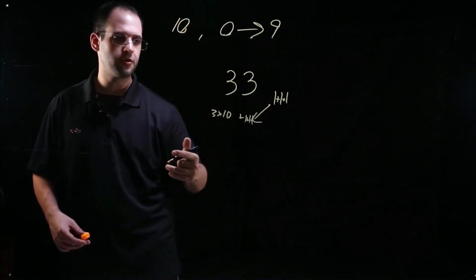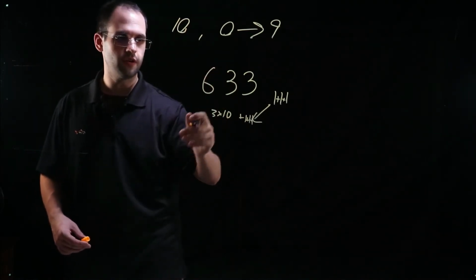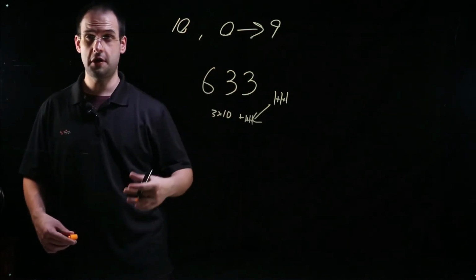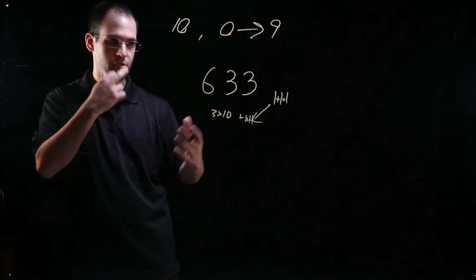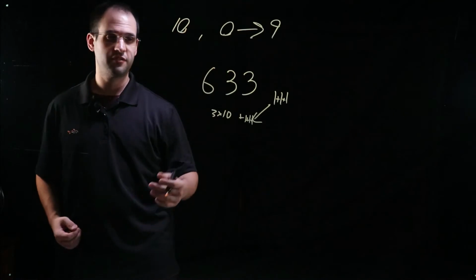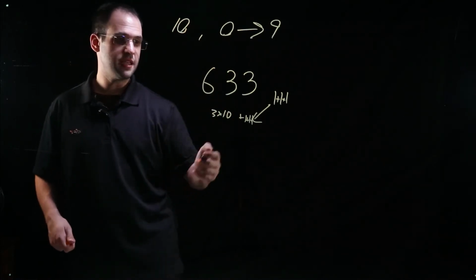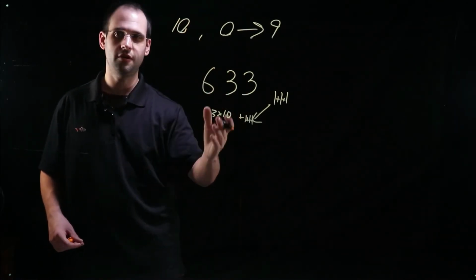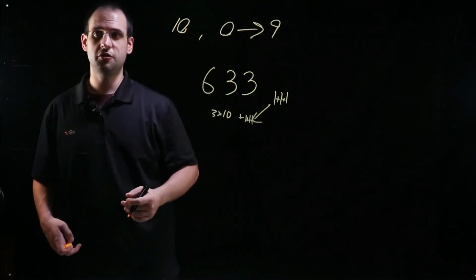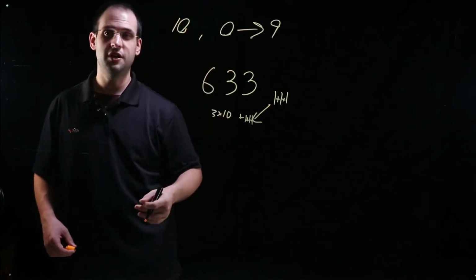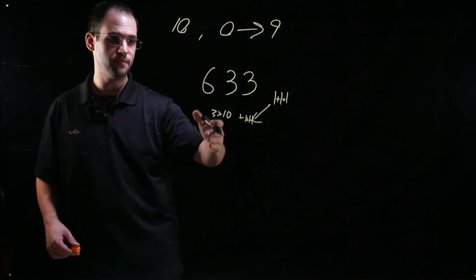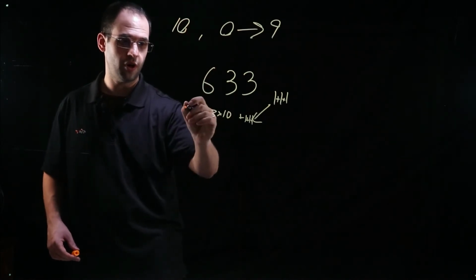And we can start to see where I'm going with this. Let's add a 6 in here, and let's say 633. Now we're getting really big, right? We went from 3 to 33, and now we're at 633. So you may guess that this digit, this placeholder, is associated with the tens value. This one is associated with the hundreds value.